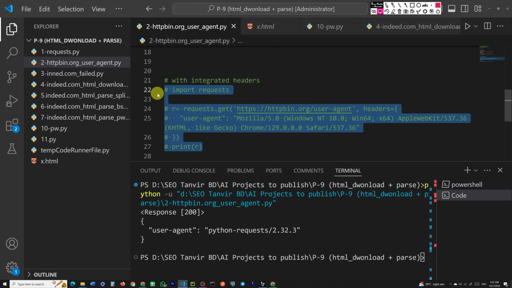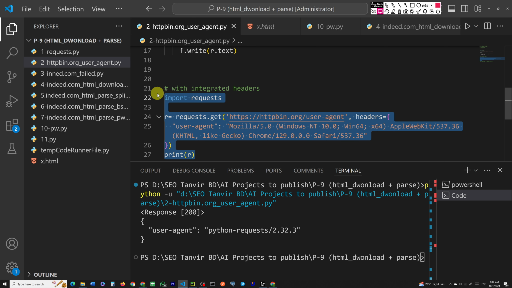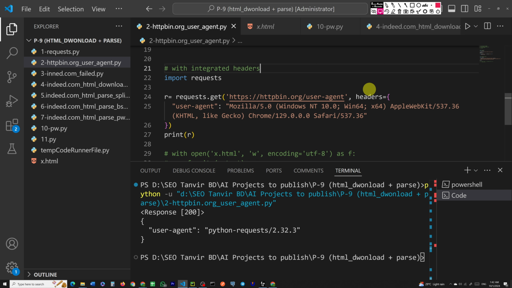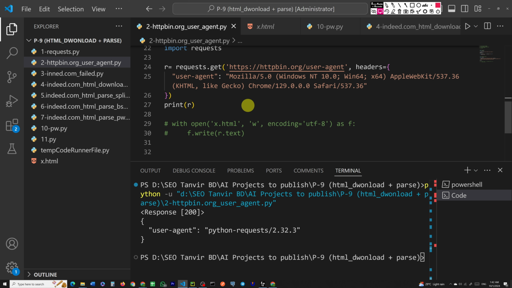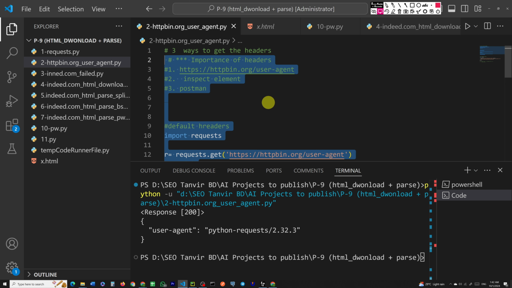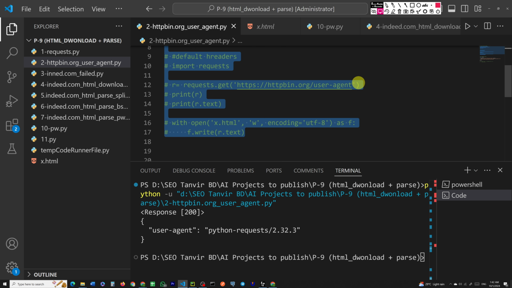I am uncommenting this. It is an interesting factor that when you use these headers, the request will come with these headers. Okay, I am commenting it out, then you can easily understand what is happening here.